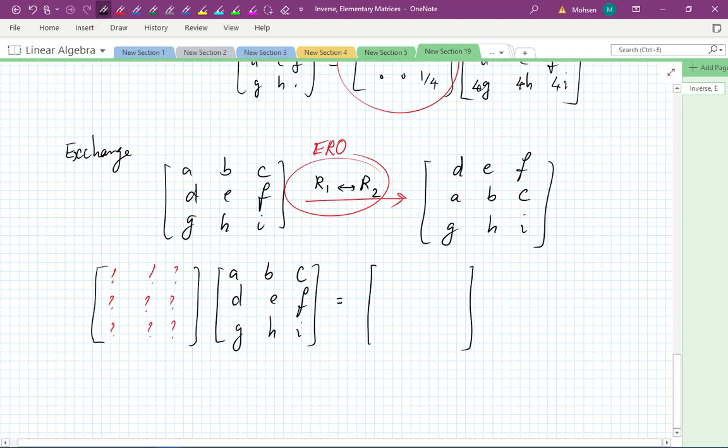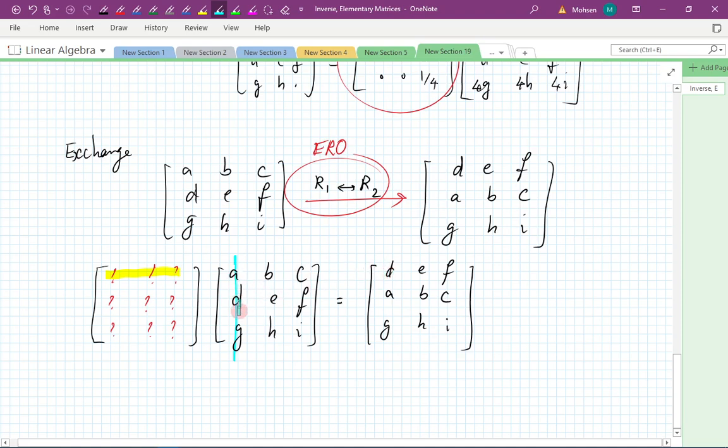That one was, we were talking as if we were playing cards and we're taking this and shuffling with that. That's one type of thinking, almost physical, like take this thing from here, put it over there. But now we're saying, can you do the same thing with multiplication? Multiplication is kind of more respectable than shuffling cards and stuff. So what do I need to do? I need to take this, multiply with that, and what is it that I want to pick out? I want to pick the D.